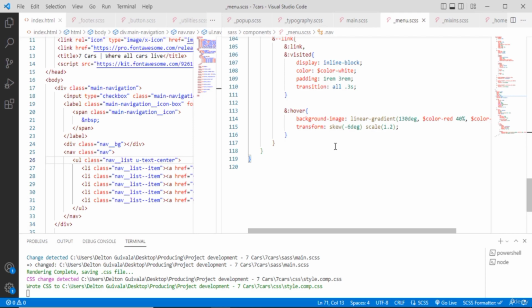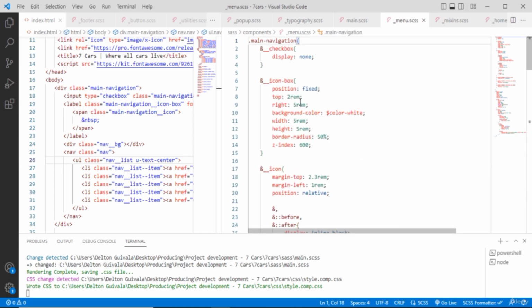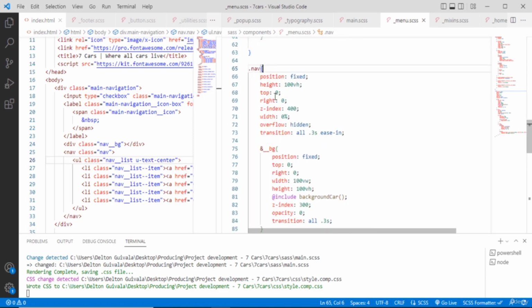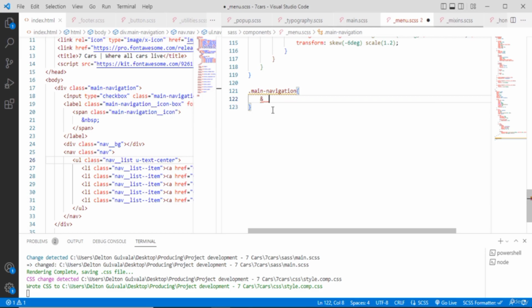Now this is easy to make. We are in our main navigation, where it is here. We can simply come here and say checkbox. When it's checked, we do something. Since we have some formatting right here after in the nav, I think it makes much sense to put it right here below. So let's say main navigation again, our checkbox. We're gonna say when it gets in the checked state, what we are going to format is our nav background.